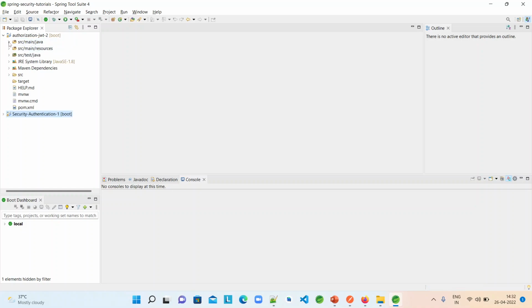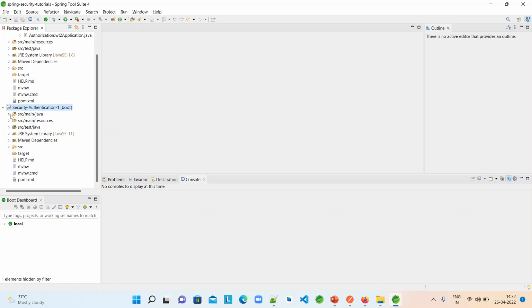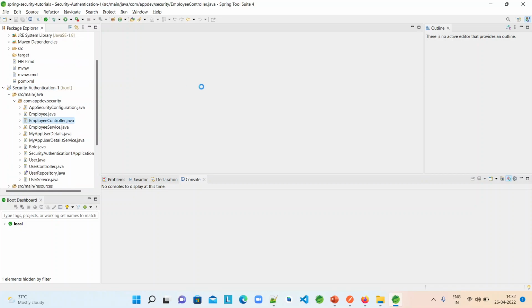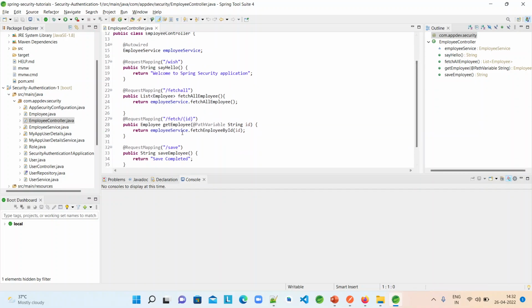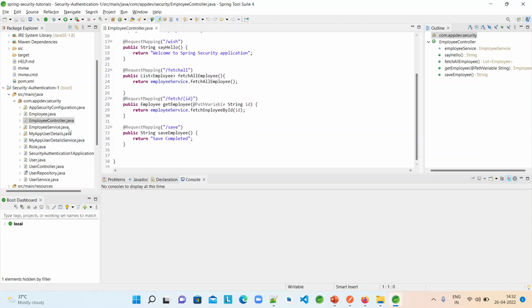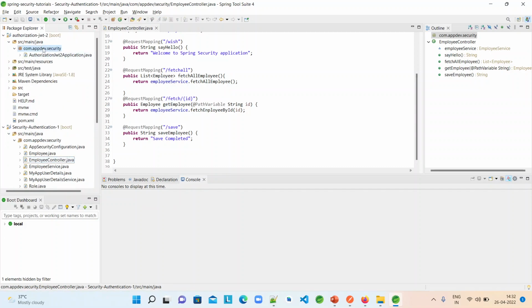So we have to create a microservice, right? In the earlier authentication example, we have created an employee controller. That employee controller has all these endpoints like wish, fetch all employee details, fetch by ID employee, all these things it is having, right? So let me copy this and use it as a microservice here in today's project as well.